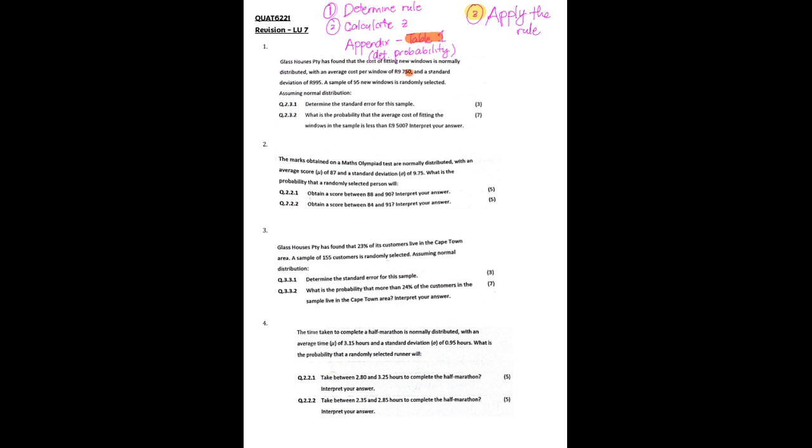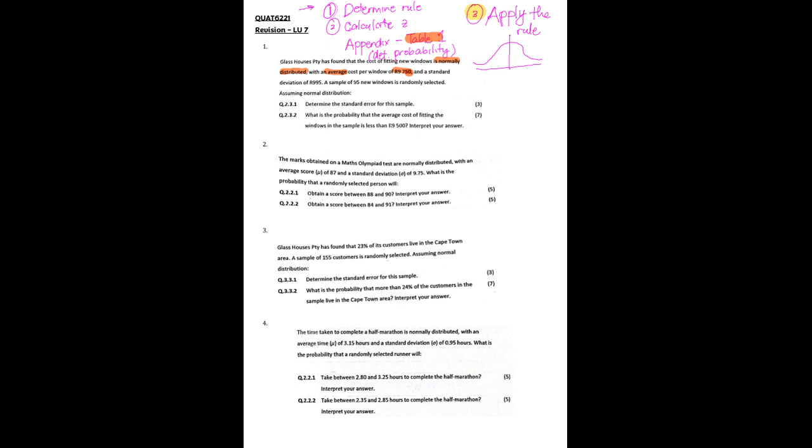So I'm going to highlight the key point here. They said to you it's normally distributed, which means we're drawing up your bell-shaped curve. They mentioned the word average, which means we're working with a mean, and they gave you the average of 9750. So immediately from this, I'm going to start with part of step one, which is to draw up your bell-shaped curve down the center. And again, this is not for marks, it's just to help you identify the rule.